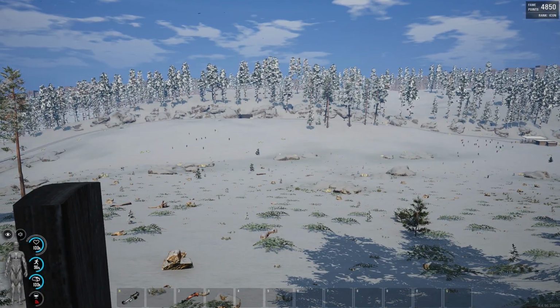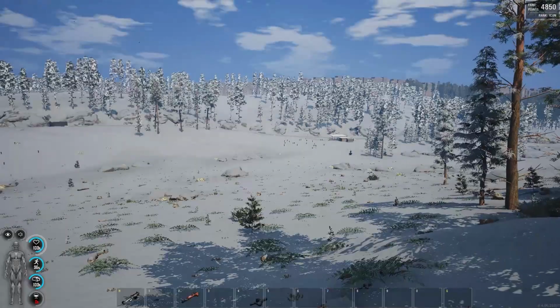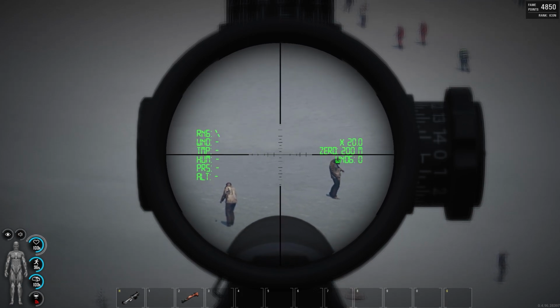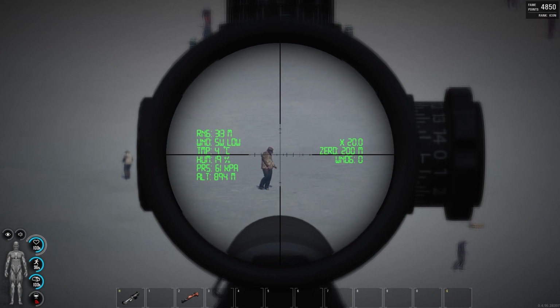And now let's go for some practice. Let's find ourselves a candidate over here. So we have this puppet. Bear in mind that if players are facing sideways, they are harder to shoot down. So we range this one. We have it at 330 meters.